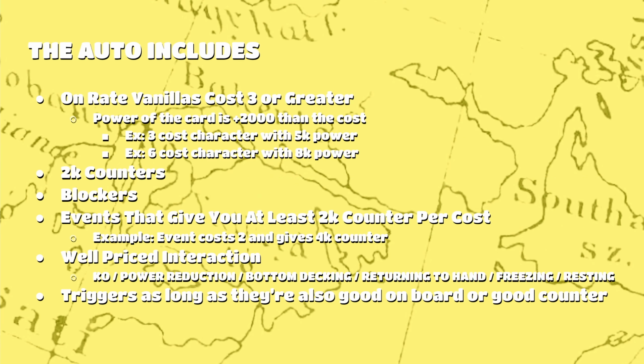Now, when it comes to deck building, there's some things you should try to auto-include to make your deck the most powerful version of itself. The first thing is on-rate vanillas that cost 3 or greater. So basically, if a unit has no abilities on it, it should have 2k power more than its cost. So 3 cost should have 5k, 4 cost should have 6k, 6 cost should have 8k, etc. These cards are going to be your greatest baseline value, and you should play every single copy of it possible.